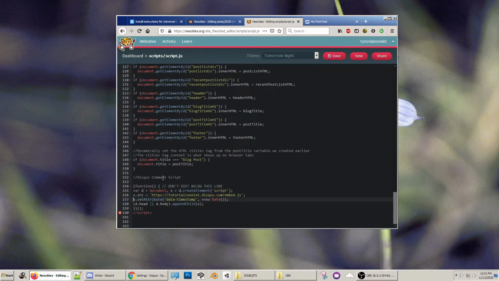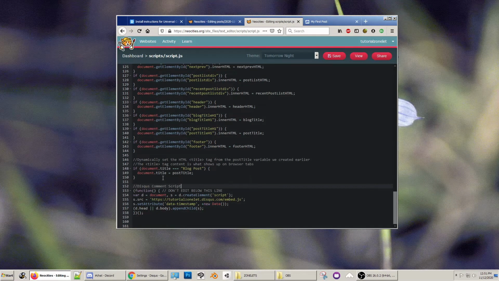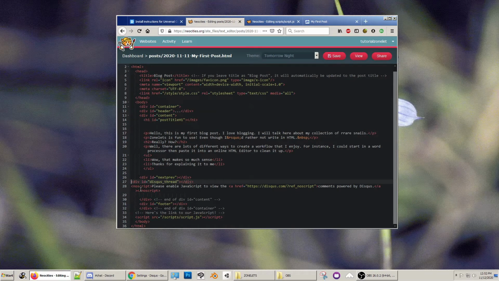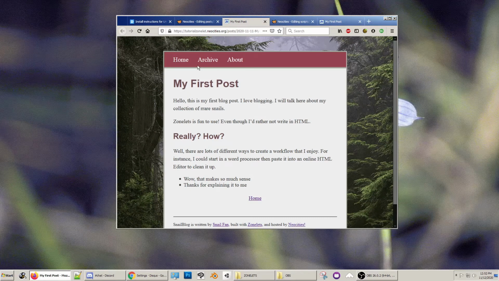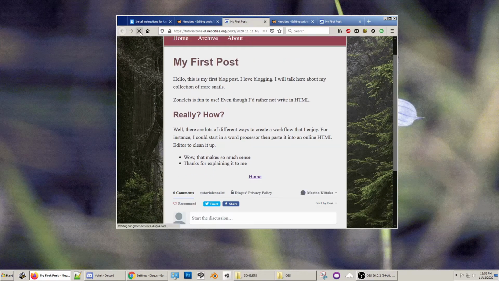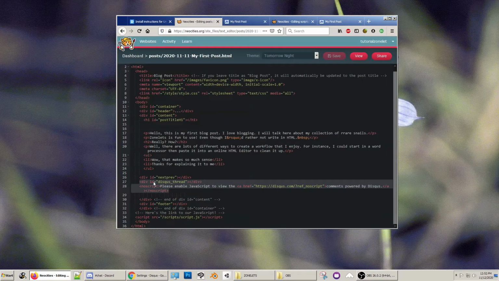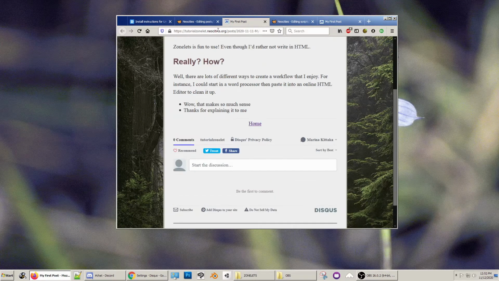Remove the script tag, that's HTML. And this script is already called in your HTML files. We're also going to save this file and fix the indentation. Now, even though all the Disqus scripts aren't in our post, they are called because our post calls our script file and brings in this code.